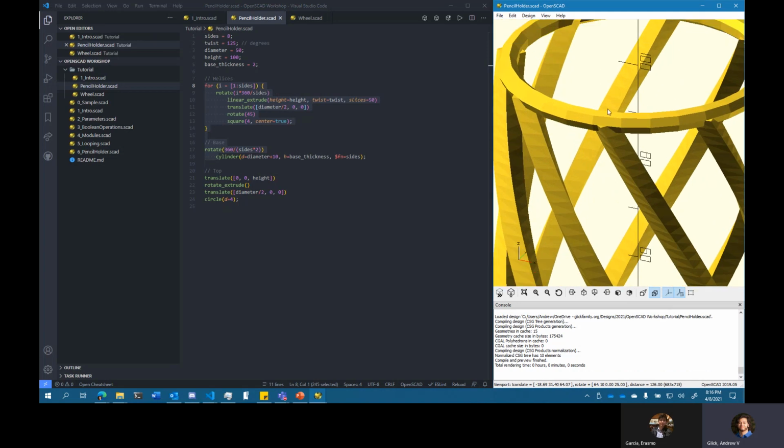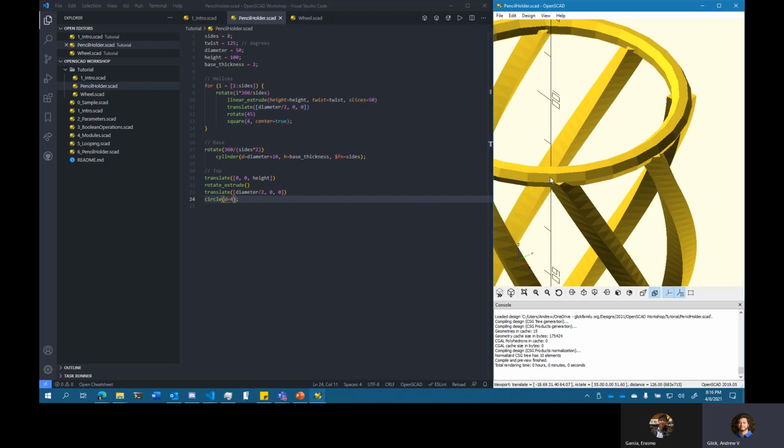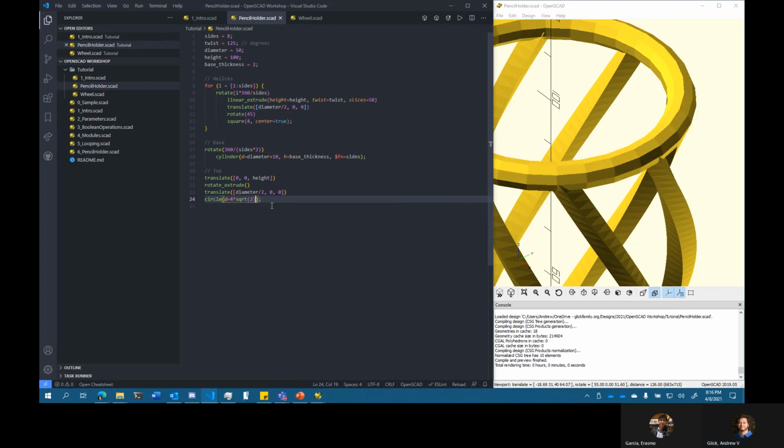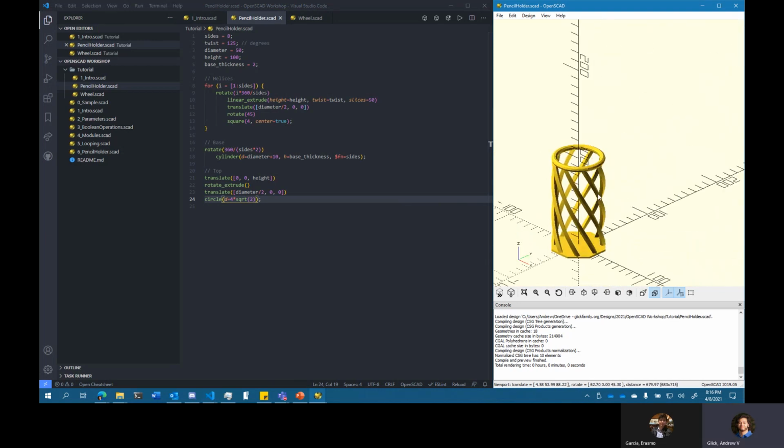And so this is maybe a little bit too small, and we have the square size 4, the circle size 4. That's actually because of the diagonal of the square. So because it's a square, we can just multiply this 4 times square root of 2. And there we go. There's a cool pencil holder. I think.